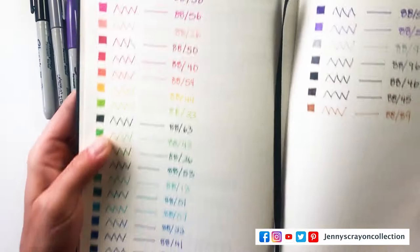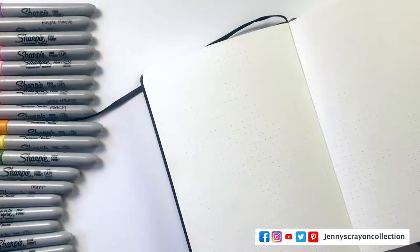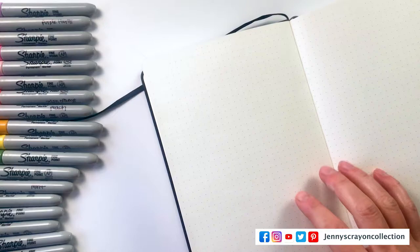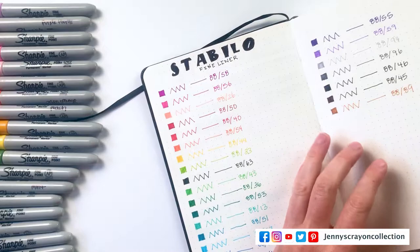I'm going to do a page, and I like to do a page in between, especially for Sharpies. Sharpies are a little bit thicker, and I don't want them to bleed through and go onto the other swatch pages, like I just did with these. You can see it kind of in the background a little bit. I wish I'd put two pages in between those ones. So it just means you'll not have as many in your book.